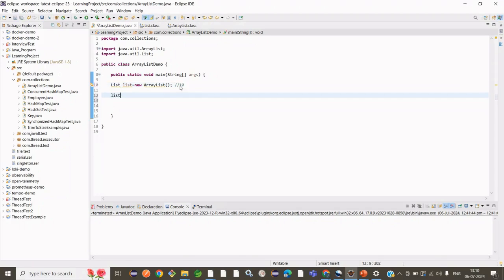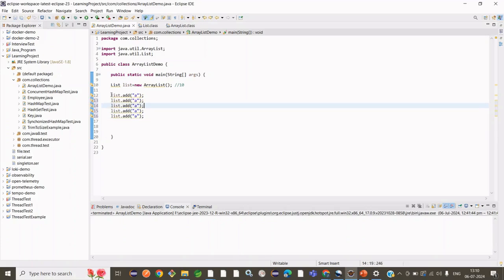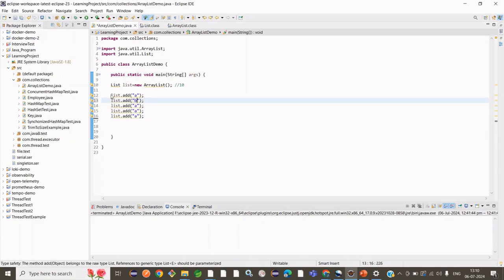We are going to add some data, some strings quickly. We are going to add a, b, c. Then we'll see how we can add, delete, remove, all the operations we saw in the method description.